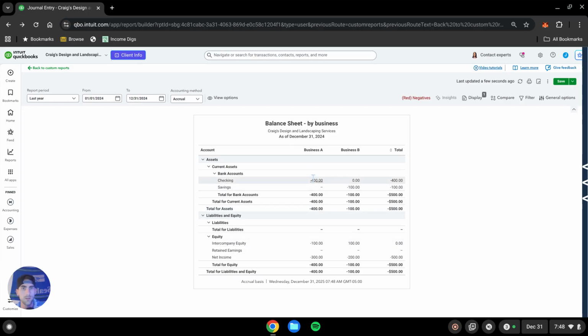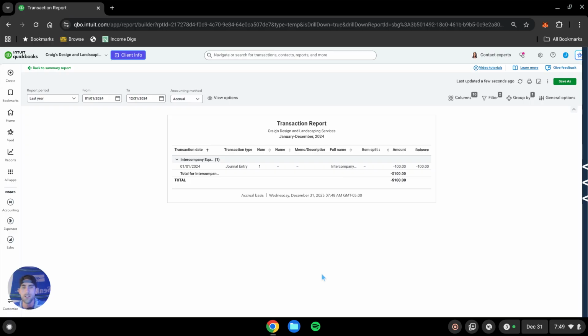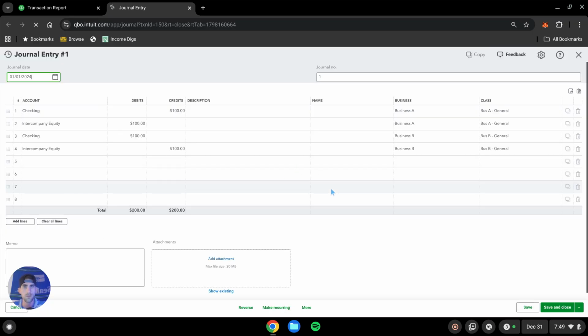So let's just say that you wanted to transfer that amount over and you don't use that intercompany equity with the location on it. You're going to see that the balance sheet is going to be off. And this is the other pitfall of using multiple entities in one subscription, because you can actually mess up the balance sheet where assets do not equal liabilities plus equity.